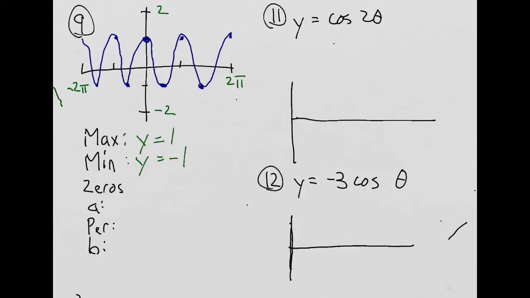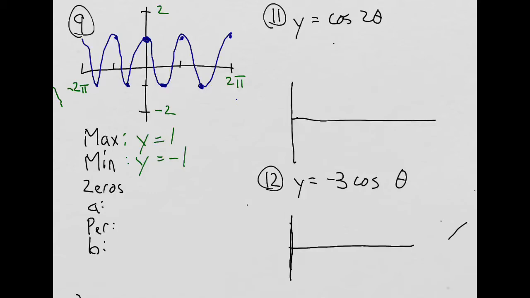Okay, zeros. There's going to be a lot of zeros here. You're noticing here that it keeps on repeating the same pattern over and over again. Well, where are those zeros? There's one right there, another one right there, another one right there. There's actually tons of them. So where are those exactly, though?